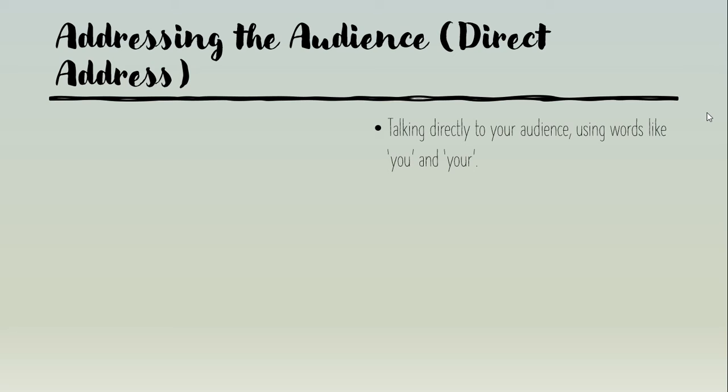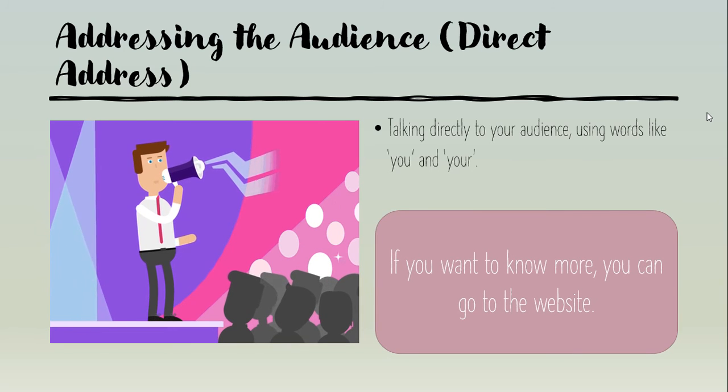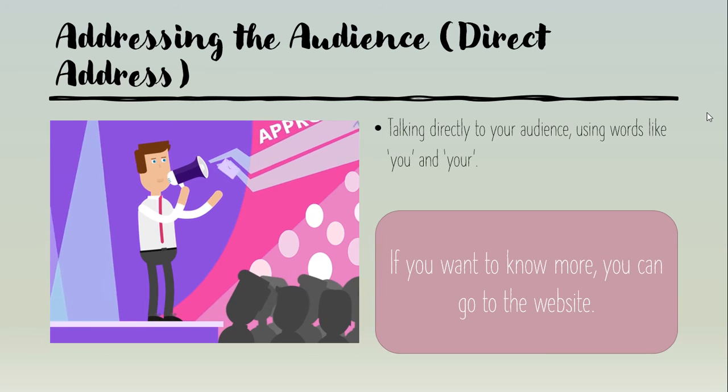Addressing the audience, also sometimes referred to as direct address. It is literally that the writer is talking directly to their audience. So even though their audience might be hundreds or thousands of people, they use words like you and your to create almost like a one-to-one personal conversation to make them feel included, to make them feel part of the group, and to get their points across to you personally or directly. Very persuasive, that one. So, for example, if you want to know more, you can go to the website.